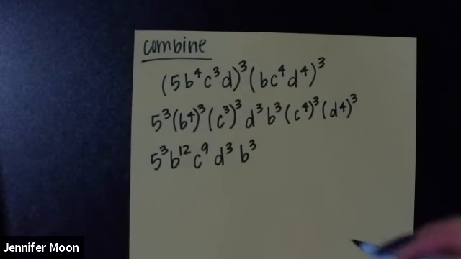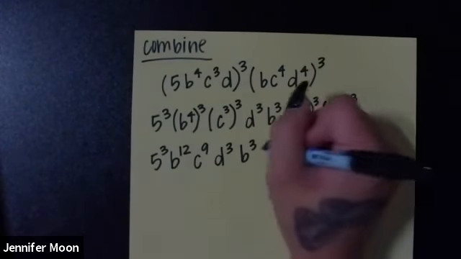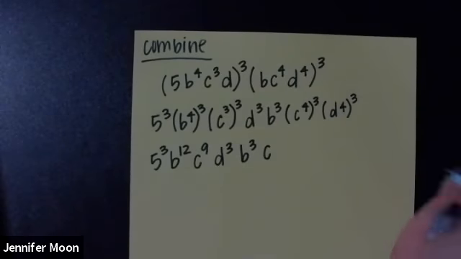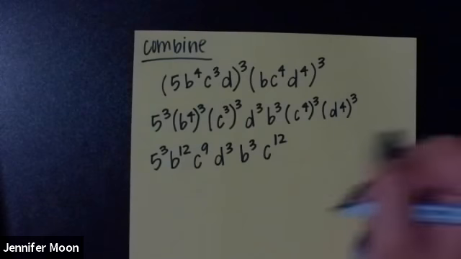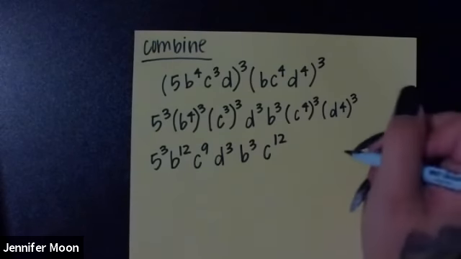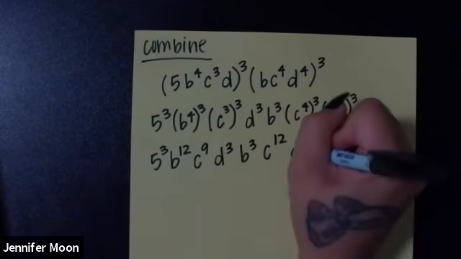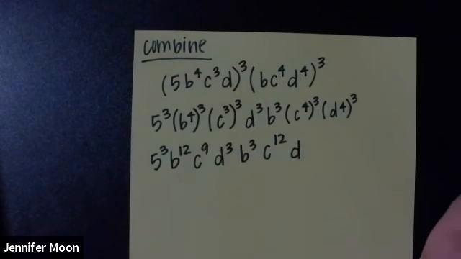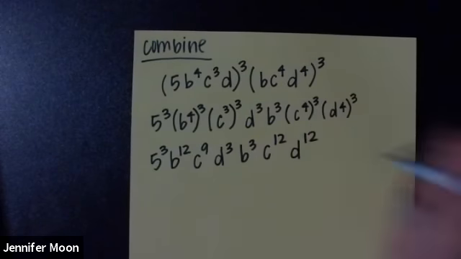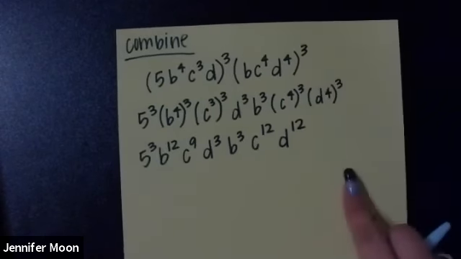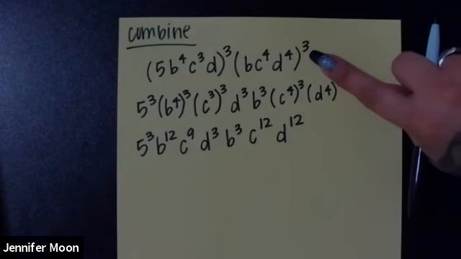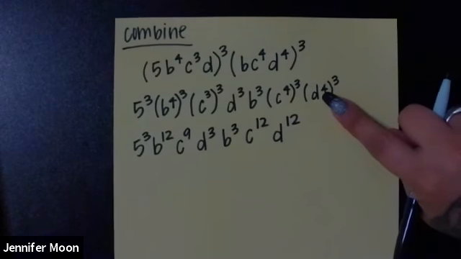C to the 4th cubed, power to a power. Keep your base, multiply your powers. D to the 4th, and then cubed, power to a power, multiply your powers. You keep your base, that's my d, multiply 4 times 3, I get 12. This is what I meant, right? So we applied that one rule where everything gets a power. Then we applied that rule where we had power to a power.